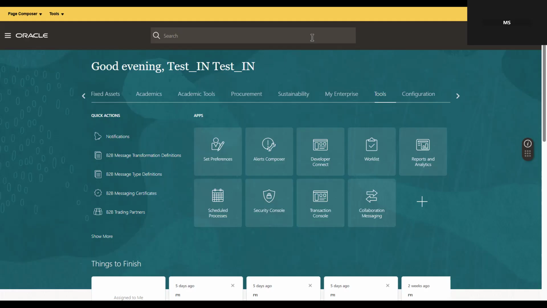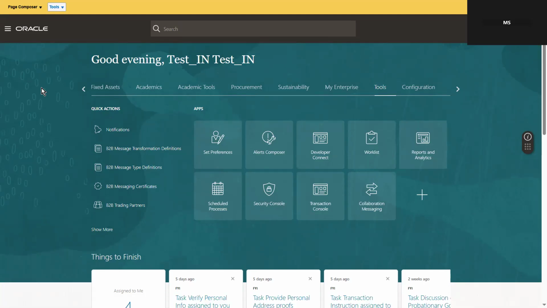But in this session, using the Page Composer tool again, we will see how we can make changes on the saved result.